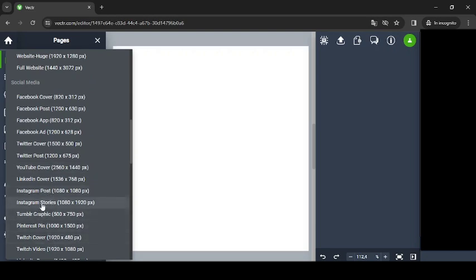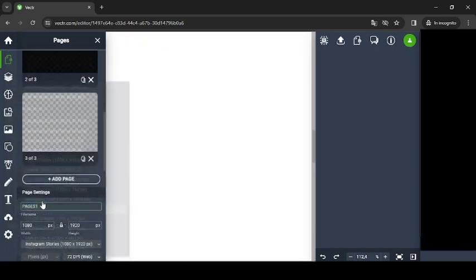So let's go ahead, for example, with an Instagram story inspired one. So these are the width and the height of the page that will have the same dimensions of the Instagram story.